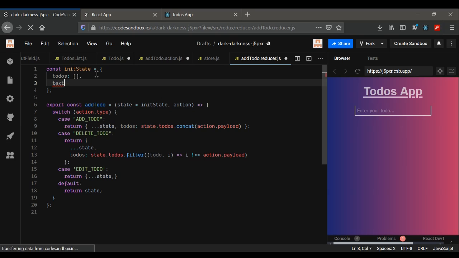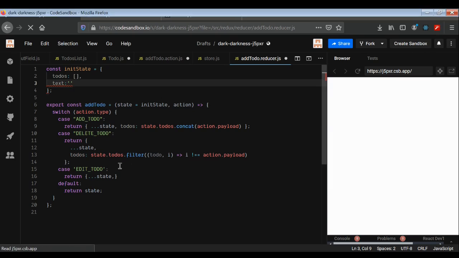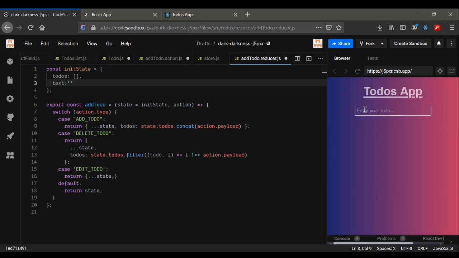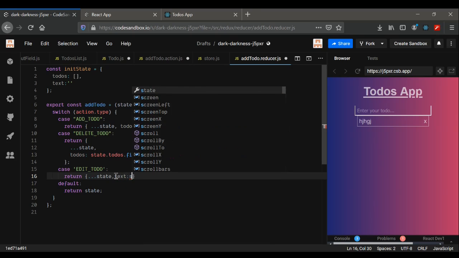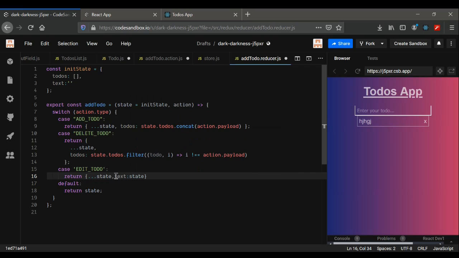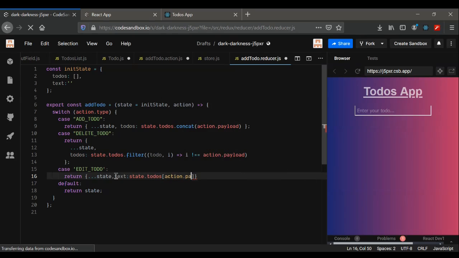We need this text in many places, and that's why we are using it globally. Now the text that we need is state dot todos, and state todos and the action dot payload that we are giving.